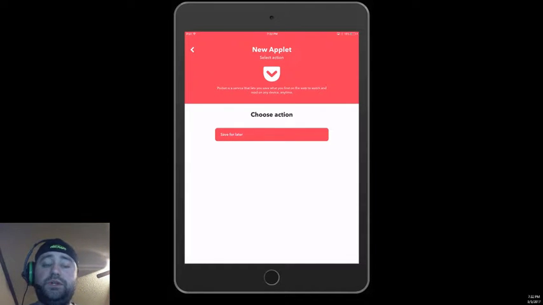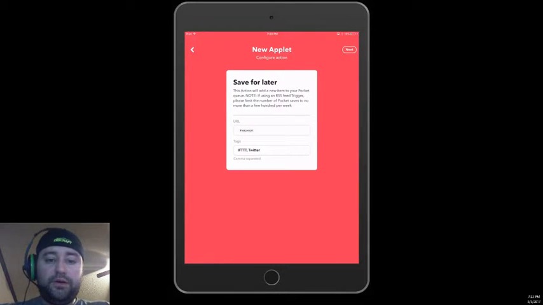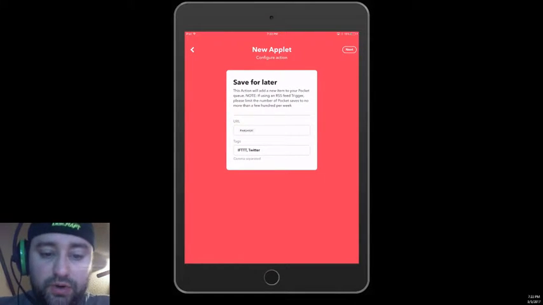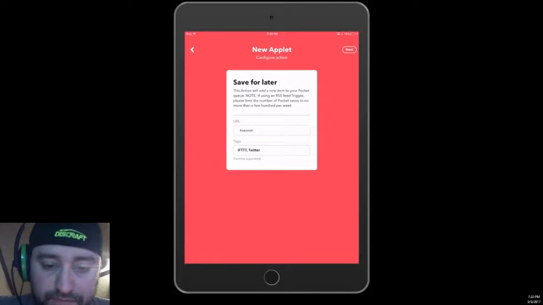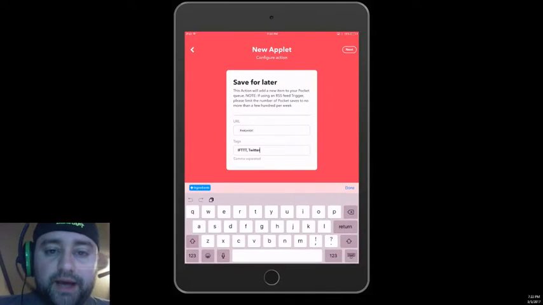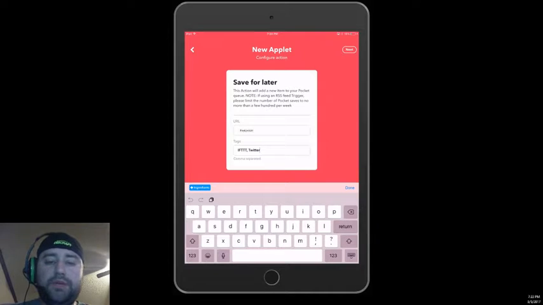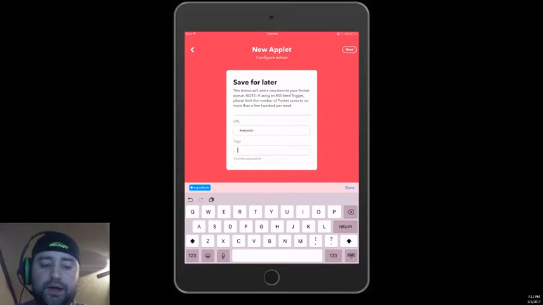Especially if it's a great article, I might want to retweet it later, like in a couple hours or a day later. So I do save for later, and I go right here where it says URL, first link URL, and I'm going to tag this. So every time I like a tweet, on Pocket I'm going to tag it with, I'm just going to go ahead and go online marketing.